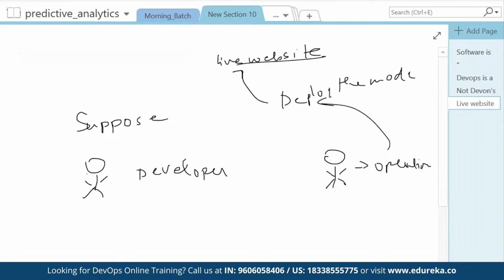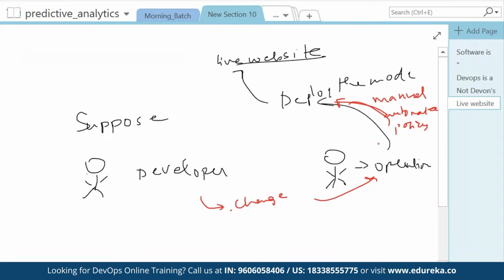Now there are two things here. One, this deployment can be manual, it can be automated, and it has to have some policy. Suppose a new developer team has developed a new code, has made some changes. Now those changes come to the operations team. What will be the steps for this operations team before it gets deployed? That is one step.